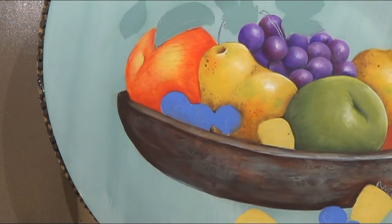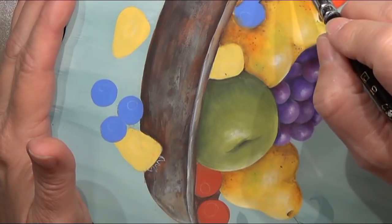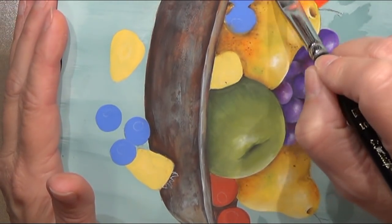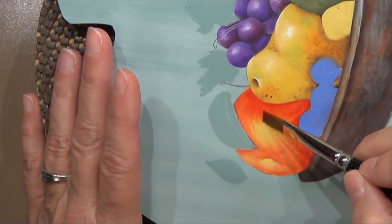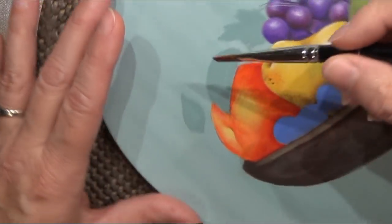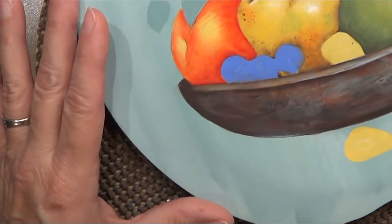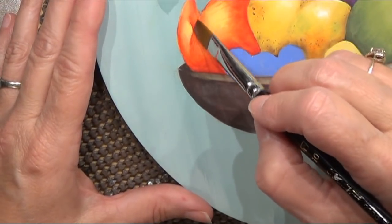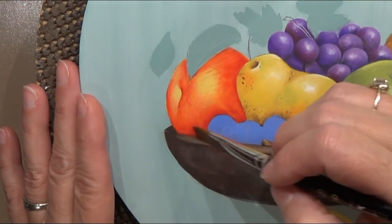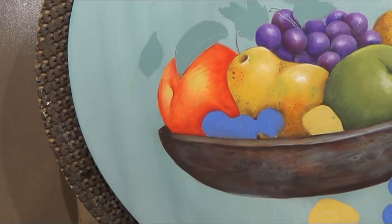Okay, let's go with some alizarin crimson and a little bit of Santa red mixed together. Getting some nice smoothness in our layers here. Okay, that was alizarin crimson and Santa red.